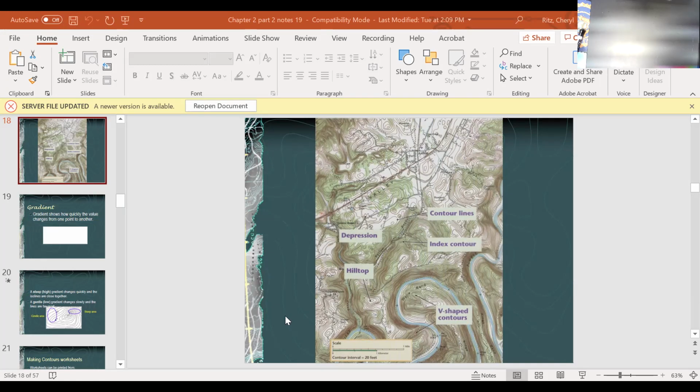Has anybody ever had to help out with landscaping and grade a yard? Anybody ever done that? A foundation? Can you explain what that is? So when you're setting up site work to make a foundation for a house, you have to make sure that the gradient, or the grade, is flat. And that is exactly what we're doing here.